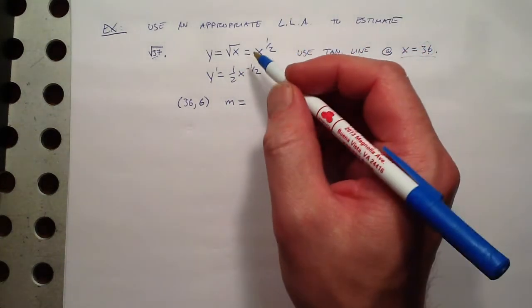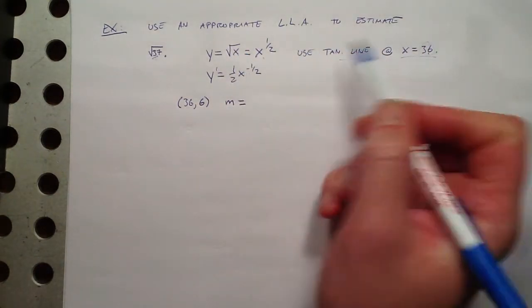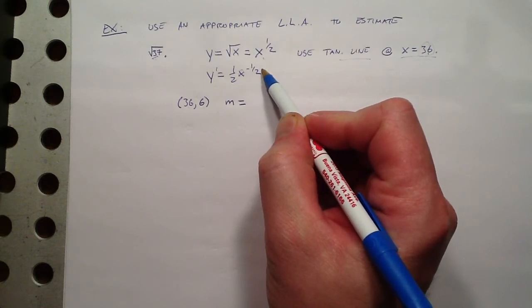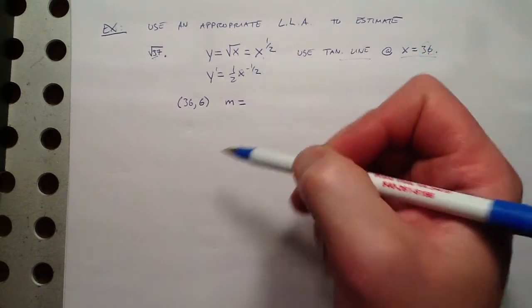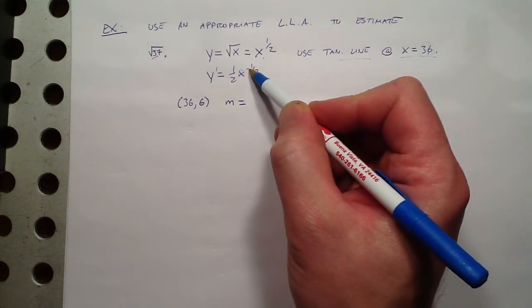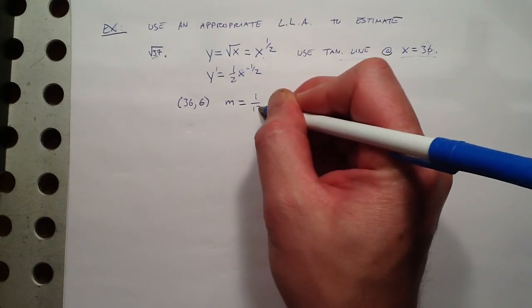My slope is, I plug 36 in here. Okay, here you go. For those of you who don't like doing this kind of thing, you need to be good at this. 36 to the 1/2 is 6. That means square root. And the negative flips it over. So 36 to the 1/2 again is 6. Negative makes it 1/6 times 1/2 is 1/12.